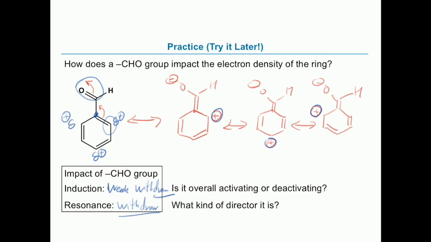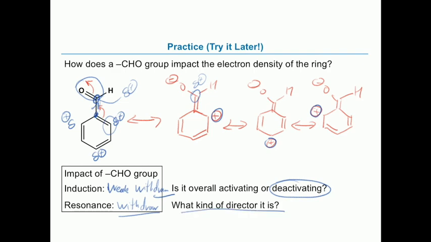Remember, this center here is effectively delta plus, at least in the carbonyl. That's our electrophilic center, and there's a bit of inductive behavior. It's more electropositive here, so there's going to be inductive withdrawing through the sigma bonding skeleton as well. So overall, we expect this to be deactivating because we're pulling electron density out of the ring.